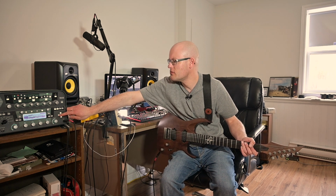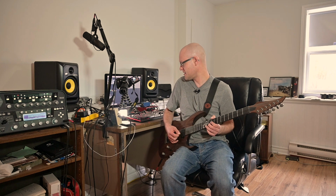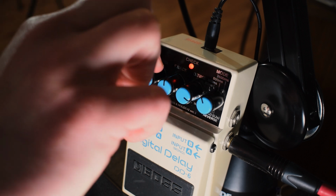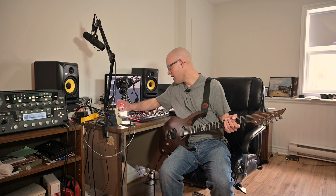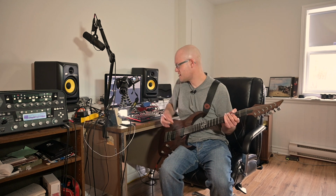I think what we'll do is I'll bump it over to the clean channel. One of the things I really like is a clean channel with some chorus and some delay. I usually like my delay a little longer, but this might be kind of cool. So let's hear what it sounds like at these settings. I'm going to bump the volume up a little bit though for this one. So we get a little bit of a slapback. Okay, let's just bump the delay back to 300 milliseconds and see how it sounds here.